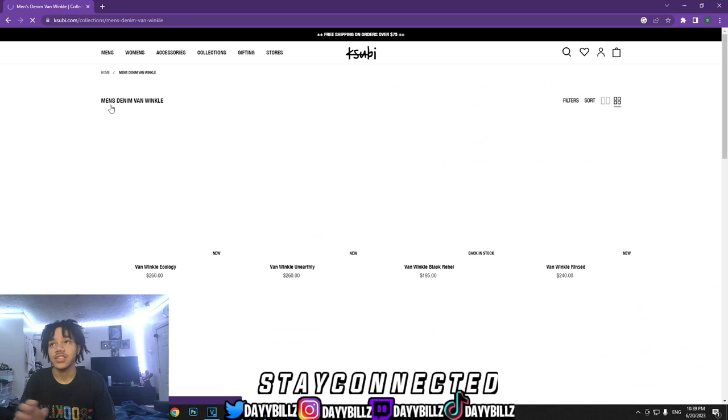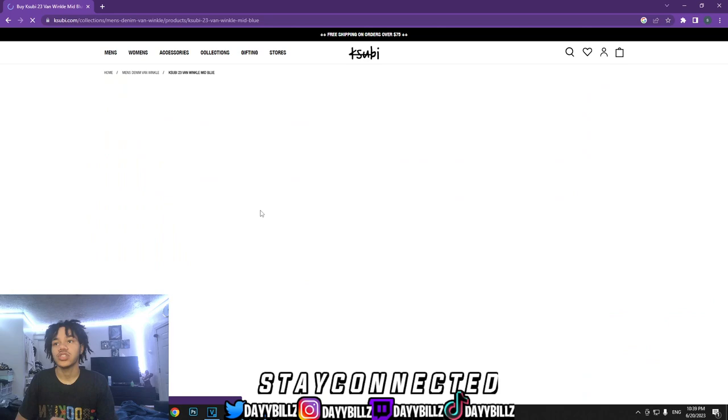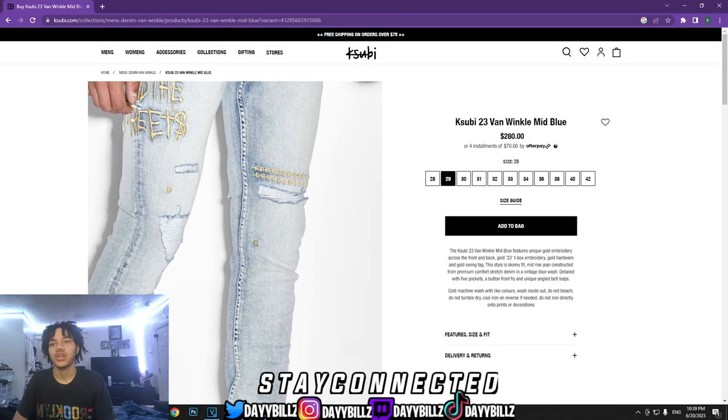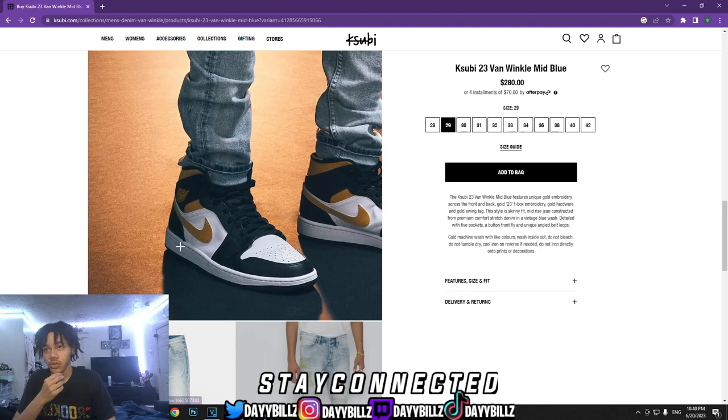So I know y'all here for the skinny jeans. Van Winkles — I know you're like, bro, what? Those are not skinny. Van Winkles are skinny. These are the most similar ones to the ones that I got right now, size 29. A lot of jean sites like FashionNova or BoohooMen don't have size 29, but a lot of designer sites have size 29. Right here, size 29 — you see how it's fitted? This is exactly how my Subie jeans fit.